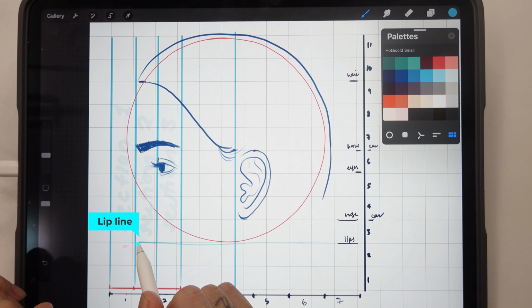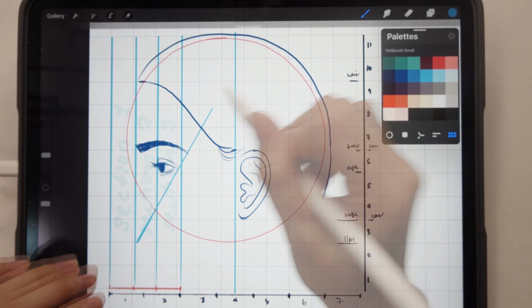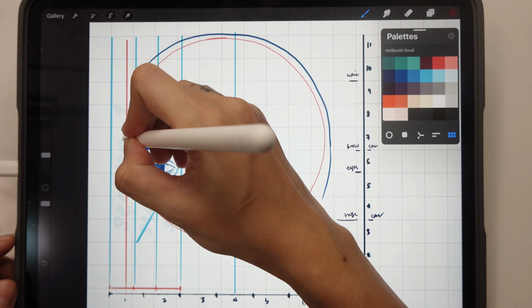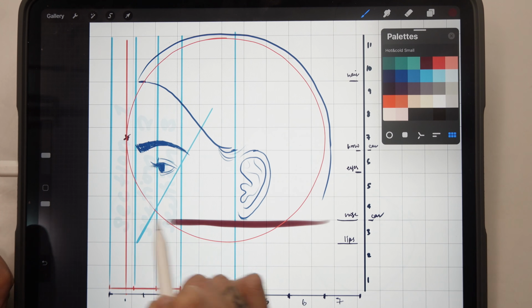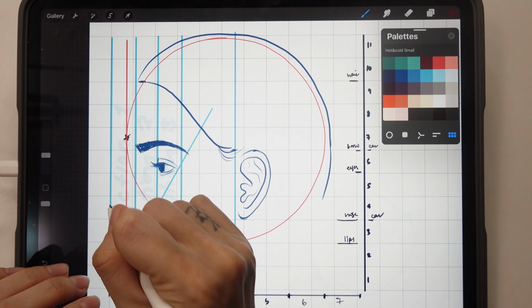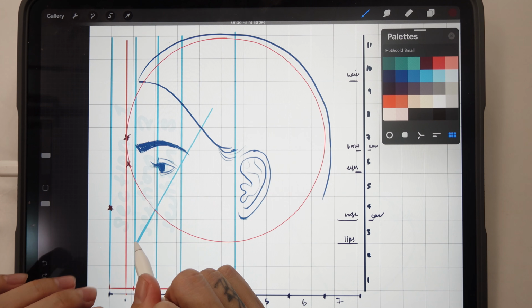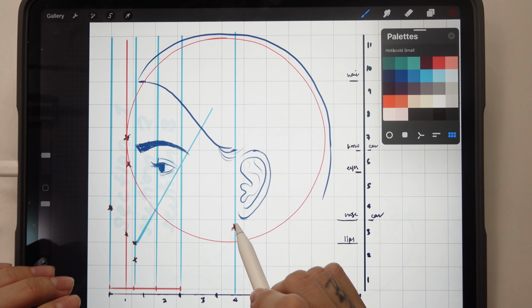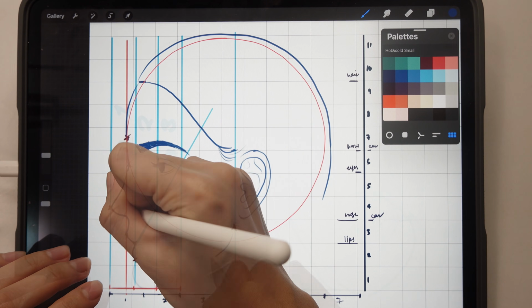Just like in the front profile, we can connect the lip line right across the edge of the eye to get the end of the brow. Now I'm going to put a few markings for the side profile so that we can just follow these markings and do a nice curve for our side profile. Just follow the markings that I do and try and reflect them onto your own drawing. Now all you have to do is connect the dots to get your side profile.